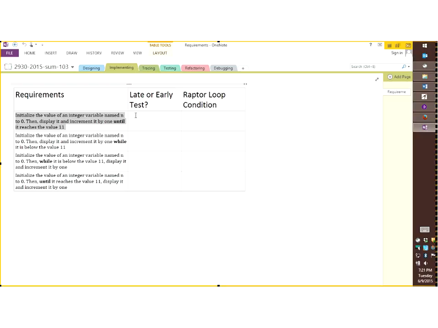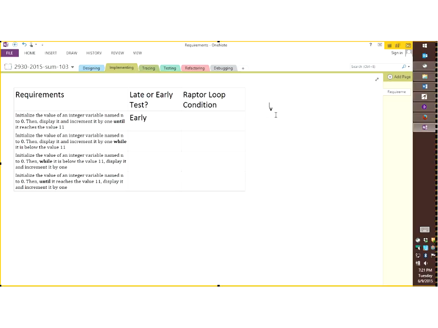Okay, so is it going to be late testing or early testing? Any idea, any suggestion? Early testing. Okay, let's figure it out. We have to get a method to figure out whether we're right or wrong with those things. My gut tells me that this is early testing. Let's figure out what's happening here. So I'm going to write some pseudocode on the side, okay?